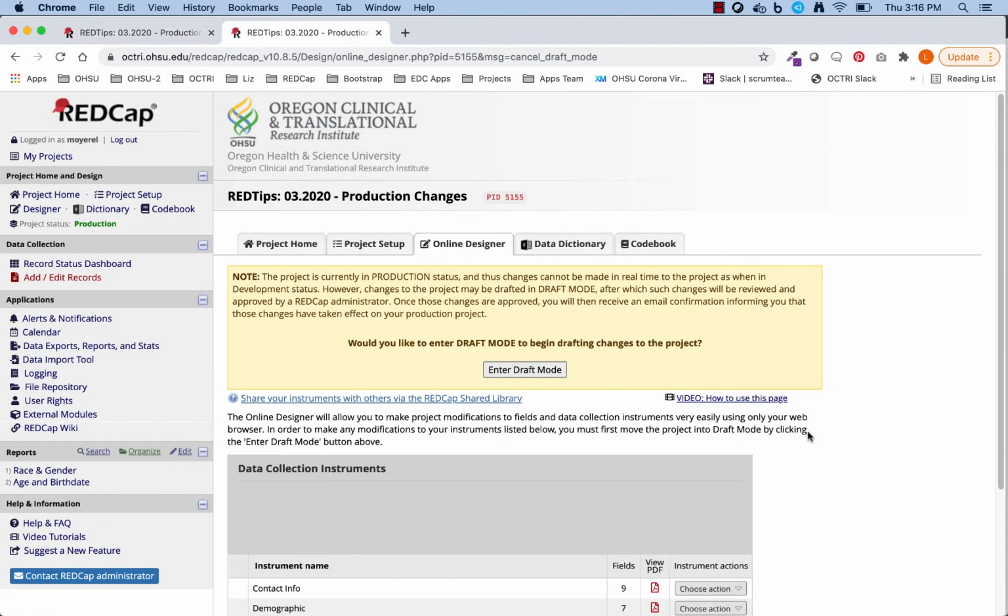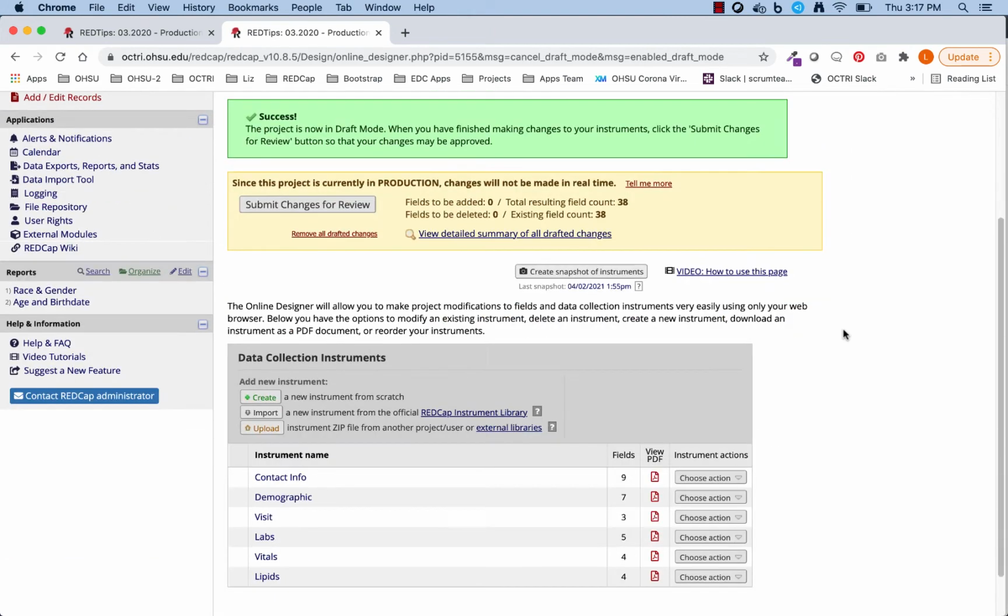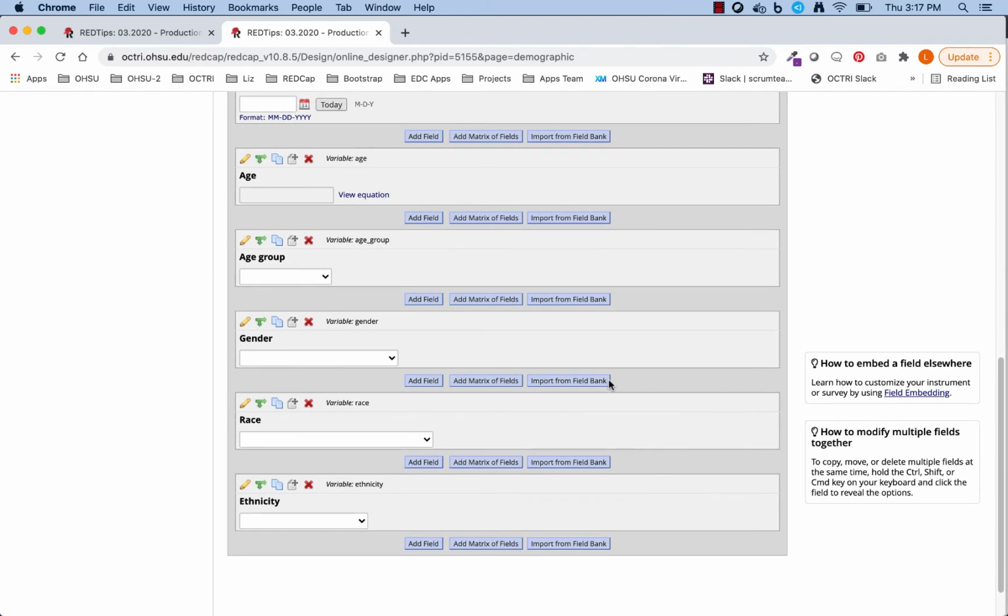Next demonstration. The next demonstration involves making changes to archive or sunset a field or an option for a radio button, drop down, or checkbox in such a way that I won't lose any data. So let me go back into draft mode and talk about the fields that we want to archive. So say instead of collecting race in this field with these categories, we want to sunset this field, no longer collect data in this field, and add a new field with categories that were defined by the NIH.